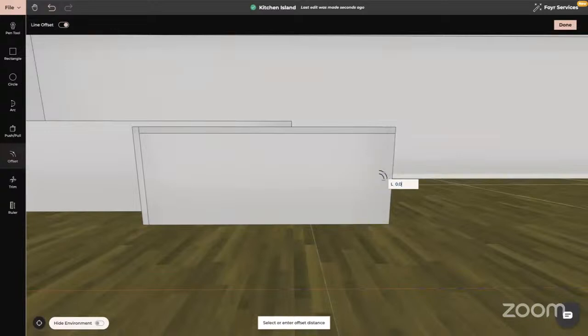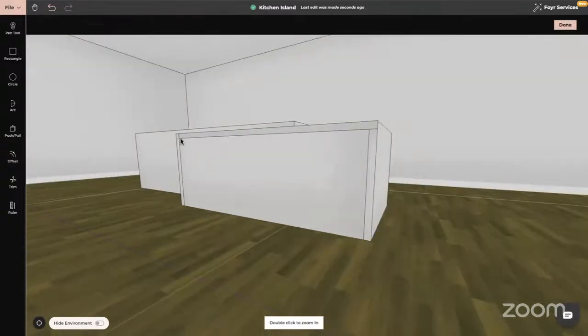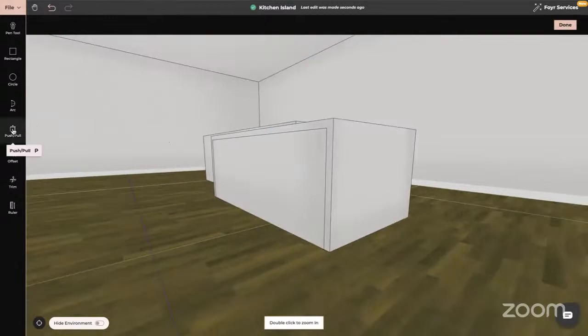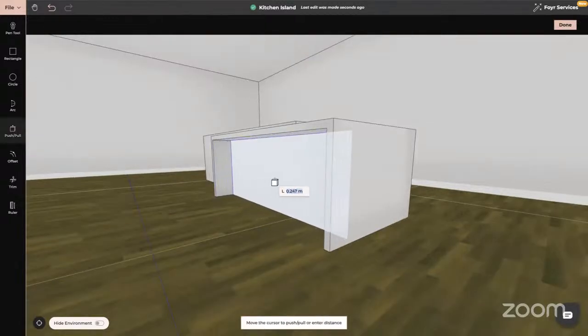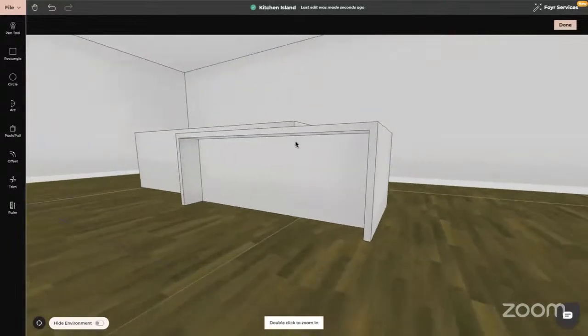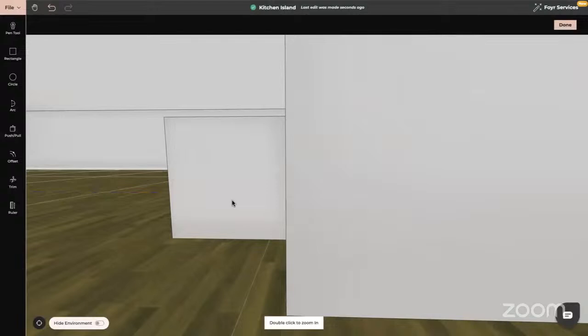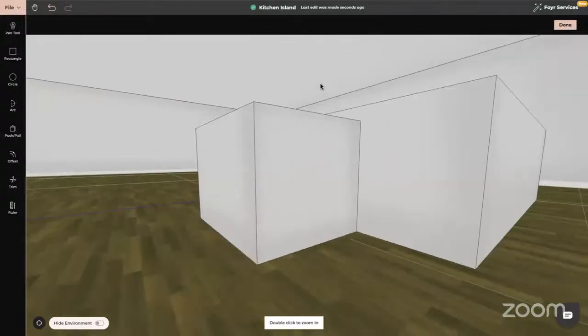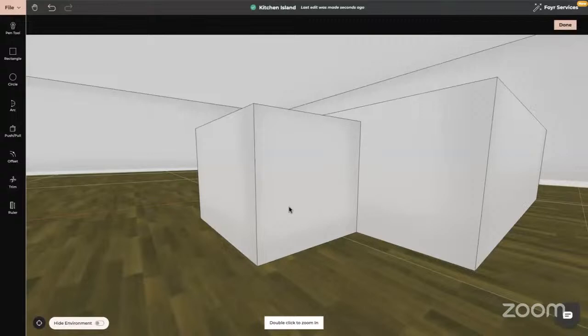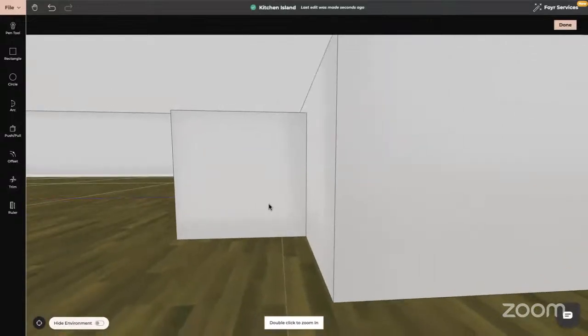to create a base and a frame on top and on sides. Now I will just cut this part out. And now with the push and pull, we can push it in, and that can be the area for our bar stools. Now from this side, we can create cabinets. Of course, we can make that way bigger and way longer. So if you have your measurements, you can work around it.